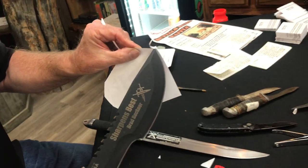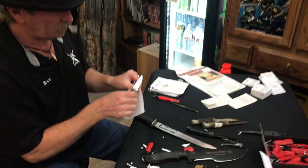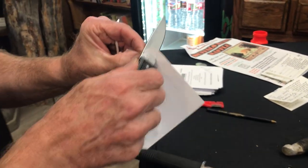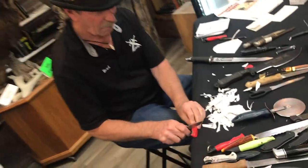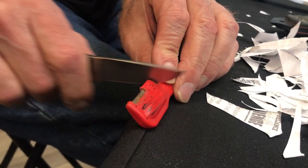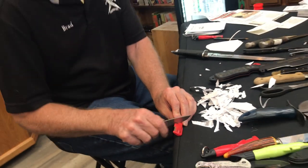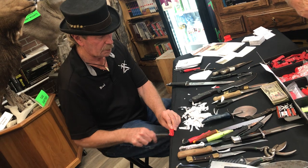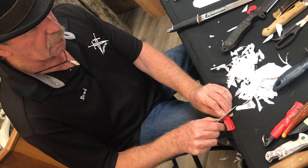That's right on the verge of sharp. Let's make a claim of this. So we do this, but don't press too hard on it. Let it work. Don't make it work. I don't really even want to see any metal on the table. Just like that. I'm going to do this for perhaps 30 seconds. And let's call that good enough.